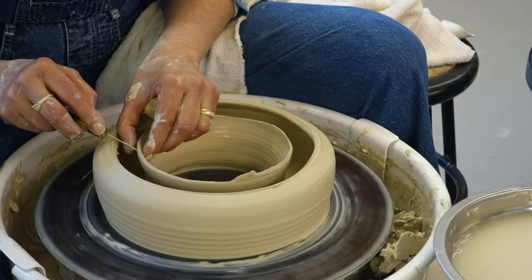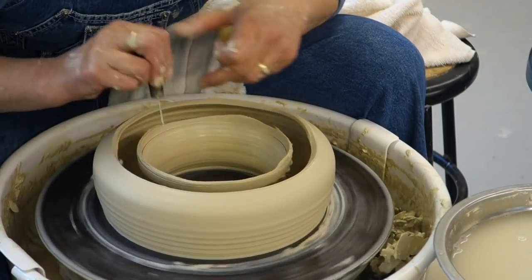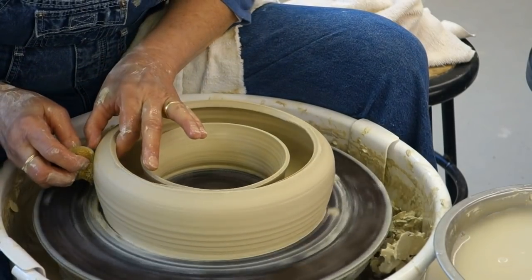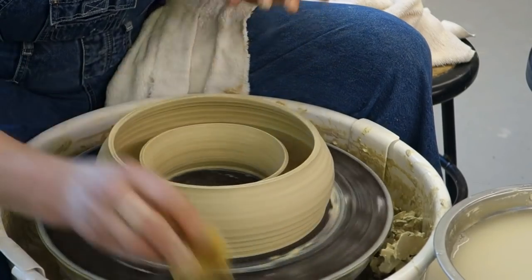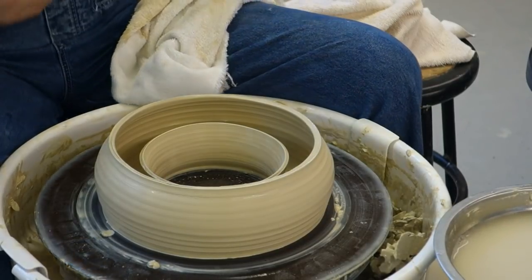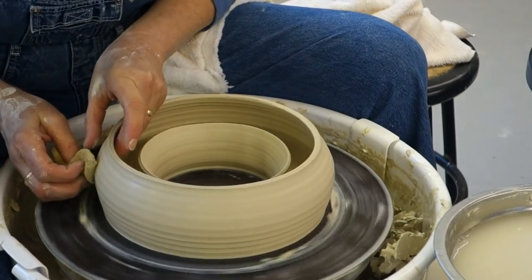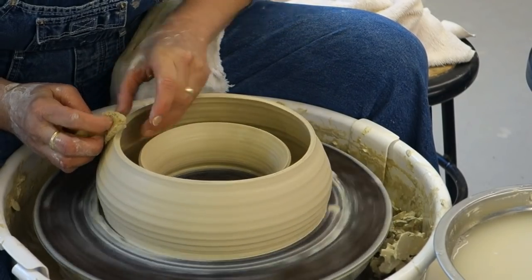Just clean this up a little bit. There we go. Okay, now let's start again. So this one obviously is thin down here, so we're going to do it a little different. We're going to put this over just a tiny bit, and then we're going to collapse this one right onto it and hope that that will work. If not, I've got 5 more panels of clay over there.